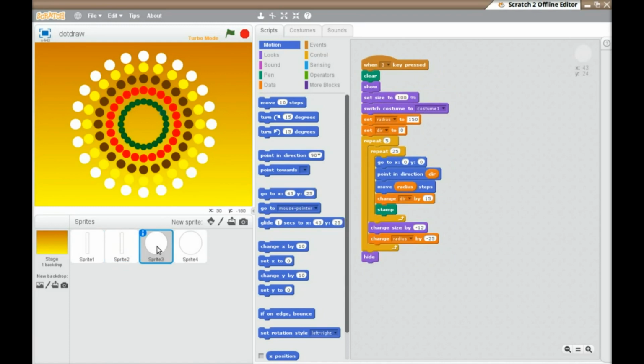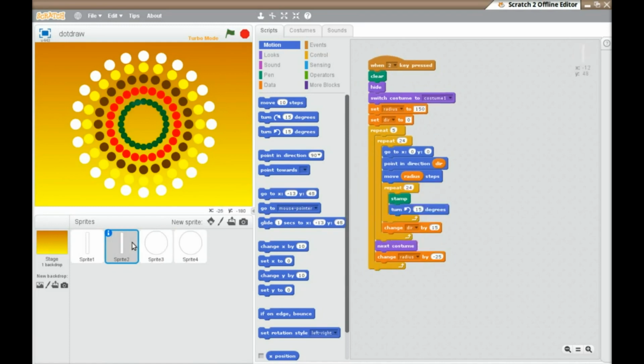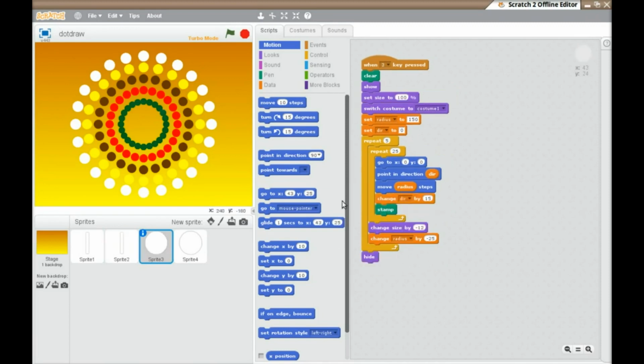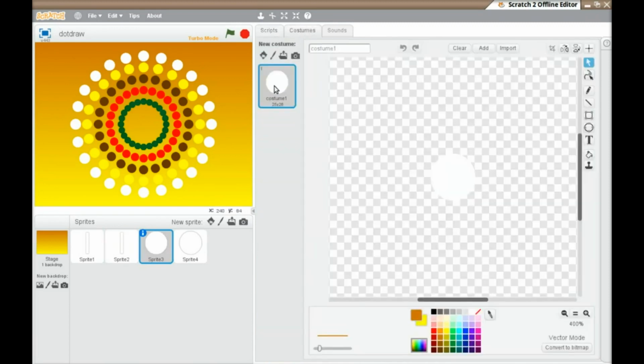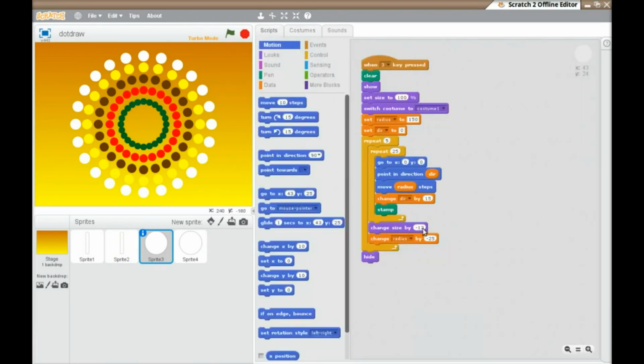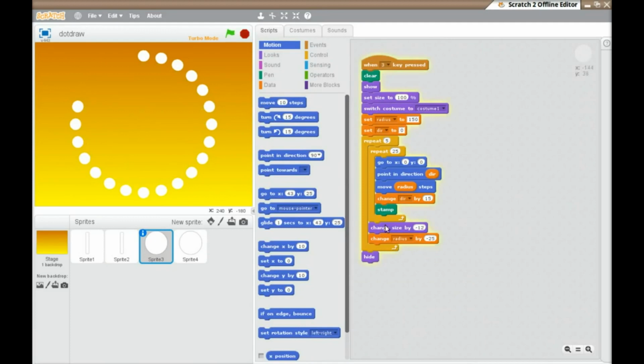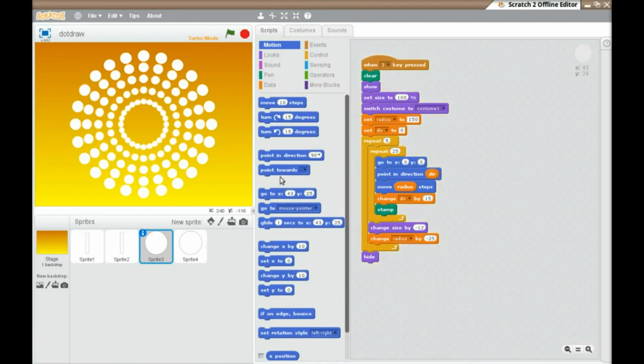The ones over here, if you go back over here, you'll notice this repeat's gone. It's just been replaced by the stamp, because all it does this time is it just stamps the costume and it resizes the dot. So when I press 3, it's pretty quick because turbo's on. It just resizes it.